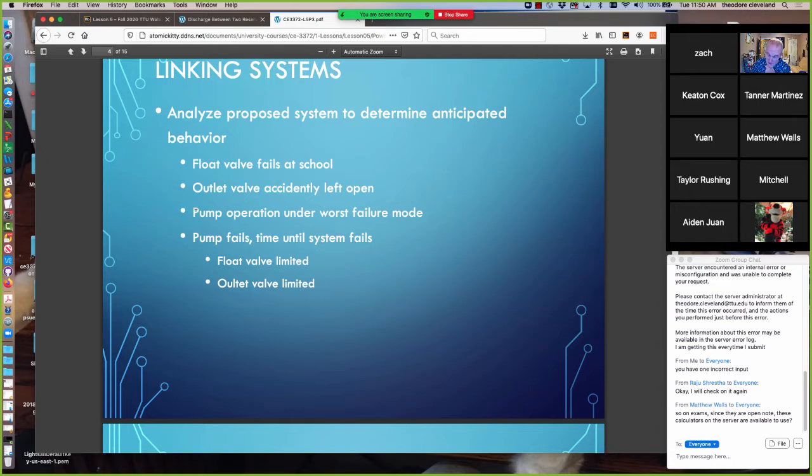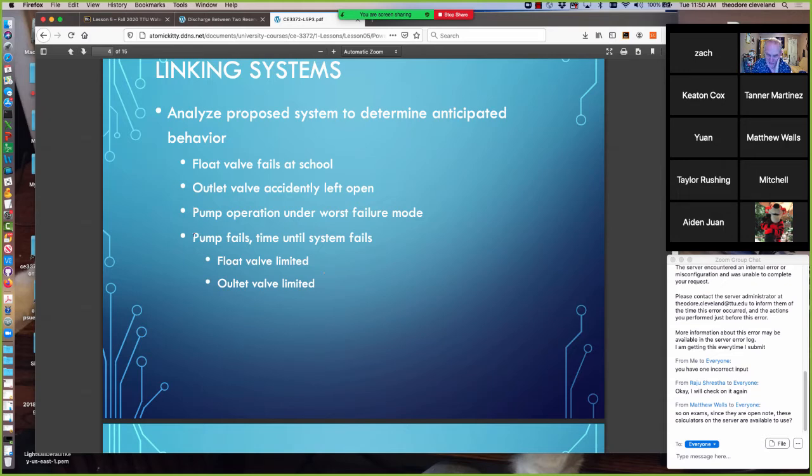If, on the other hand, we accept that the most likely failure that we want to design and accommodate is the valve being left open at the schoolyard, so some kid leaves the valve open, one of those pumps, well, it's barely enough, would do the job. So if that's the only kind of failure we were worried about, we could specify the single pump, which is what was done, and use that to completely operate the system.